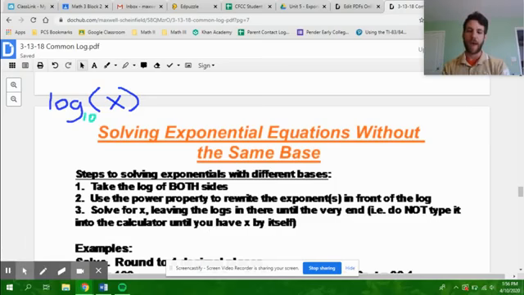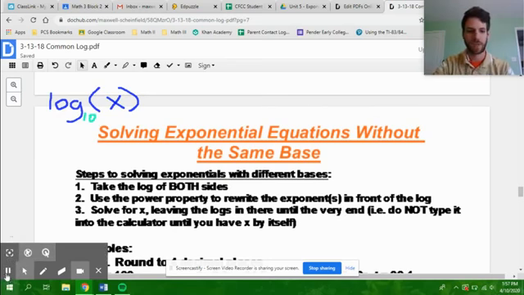And then we're going to use the power property of logarithms to move exponents to the front of a logarithm we have, and then solve for x at the end. And we're going to think of these in terms of logarithms instead of getting decimals for each and every part, as that allows us to avoid some errors we might encounter with rounding. So make sure to have these notes copied down before we move on to these next examples.